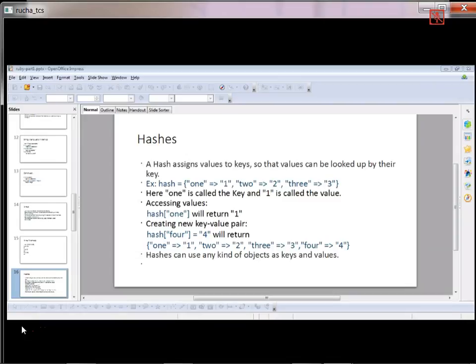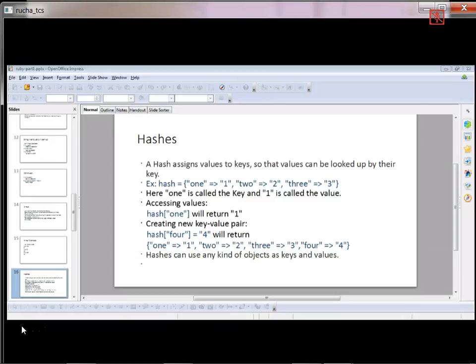So if you want to check if an object is nil or not, we use a method called nil question mark. This nil question mark will tell whether the object on which we are using this method is nil or not. For example, I use nil dot nil question mark, it will return true. So similarly 100 is not a nil value. So 100 dot nil question mark, if I do, it will return false. Why? Because 100 is not nil, 100 is 100. Okay. So this is about Boolean and nil.